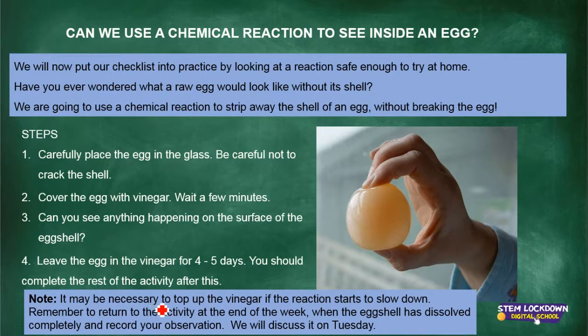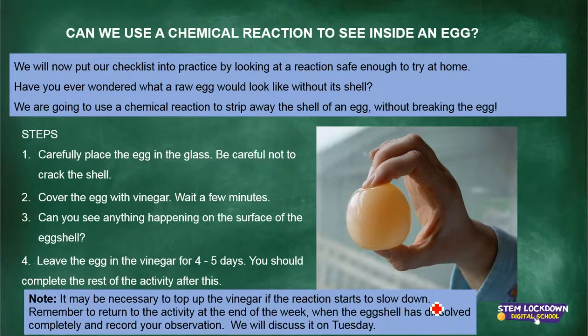It may be necessary to top up the vinegar if the reaction starts to slow down. If you can see that no reaction is taking place, or the reaction is slowing down and it's not changing in any way, then you can add more vinegar. So keep it topped up. And then remember to return to the activity on Monday. When the eggshell has dissolved completely, I want you to record your observation.